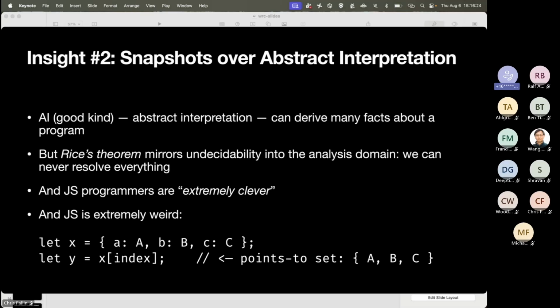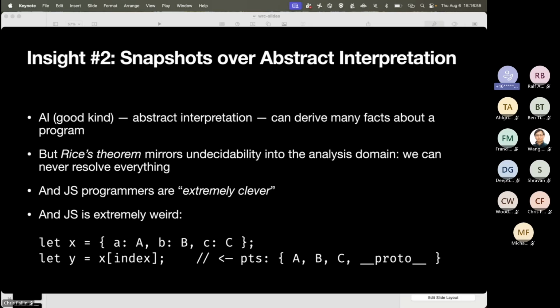Okay, and then as another example of how JS gets weird, let's say that we have something that indexes with, let's say that this index is a string, into some anonymous JS object with properties A, B, and C, right? And you actually see this a lot in the wild in frameworks that are copying over properties from one thing to another, setting up prototypes, whatever. So you might naively think if I see a get elem, which is this operator here, I can get the points-to set as just meeting over all the fields, right? Because it could be any of them. I don't know what index is. Well, actually, it's not. It's that.